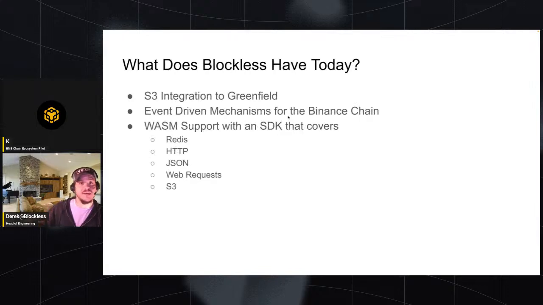So that's what we'll get into today: what can you use today at the state of the Blockless network that we can offer you immediately for the Greenfield Hackathon. Really, S3 integration is going to be your top pick when you want to do storage integration for this hackathon. Again, it goes well with how Greenfield is thought out and the whole mechanism in which Greenfield gives you S3 buckets to interact with. Very seamless to start using on the Blockless network.